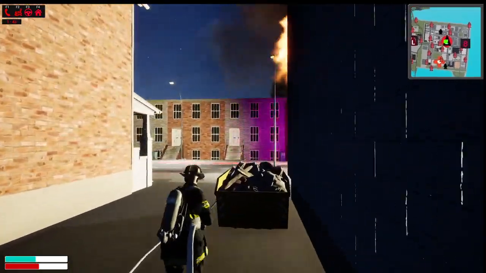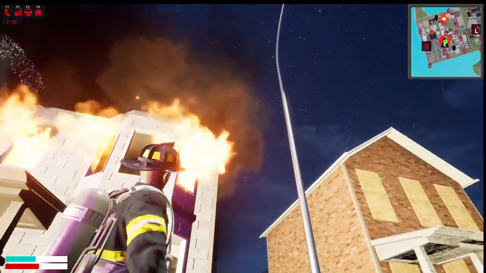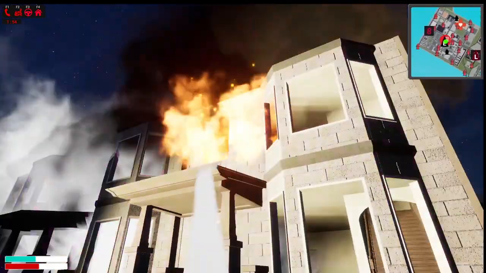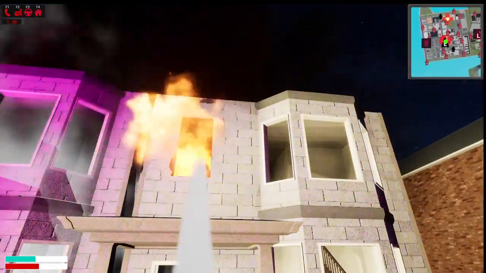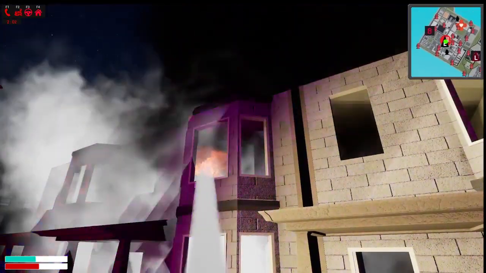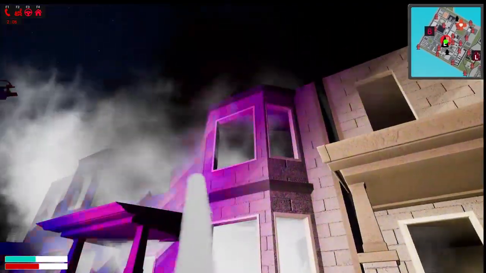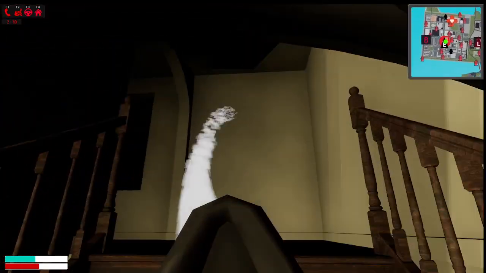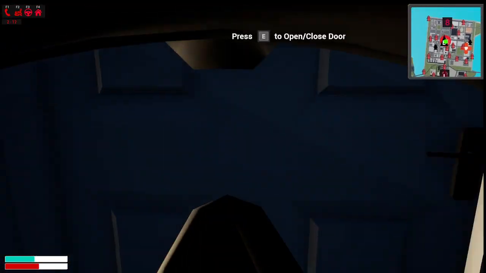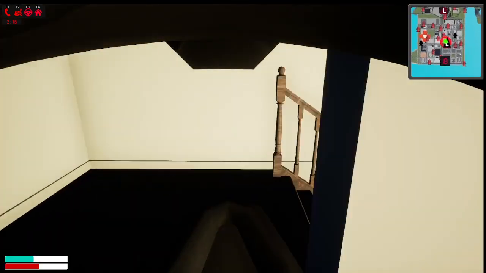Now we're getting this fire knocked pretty good, I do have to say. Pretty good. What am I stuck on? Oh, parked car. See if there's any fire up here. No, no fire. Awesome.